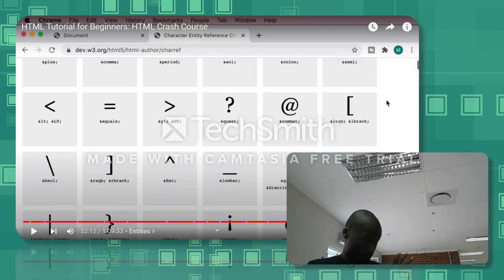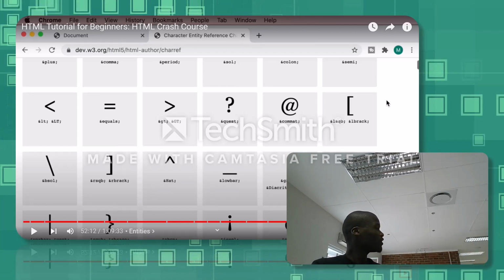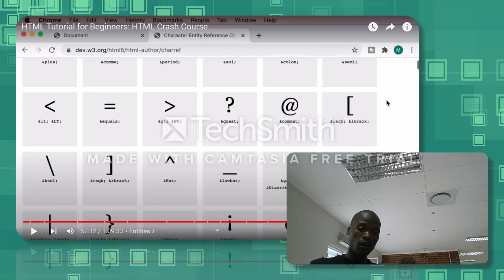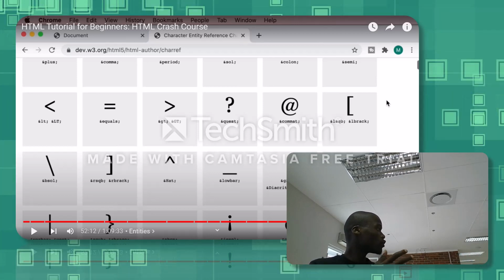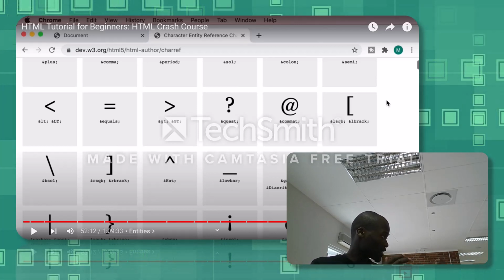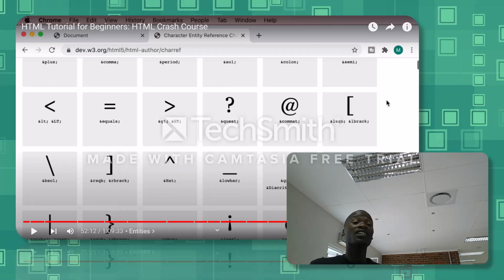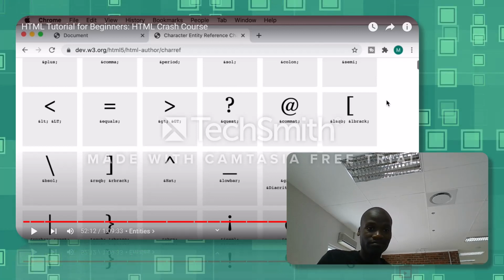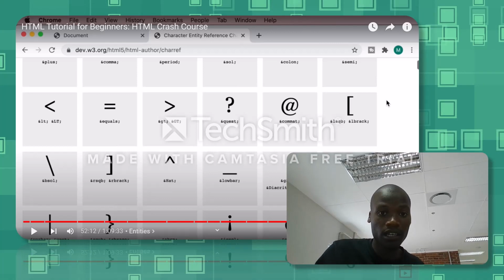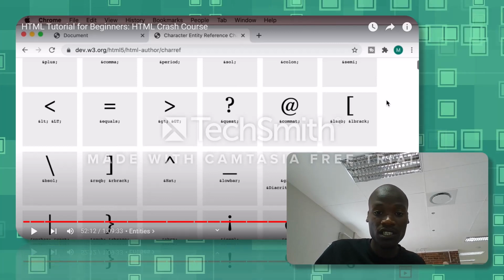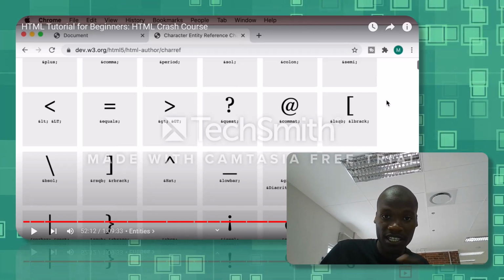Your Instagram also. Now you can also make calls using the anchor tag, and you can also send emails using the anchor tag. So let me share these slides with you so that you can see what I'm talking about, because the slides are more descriptive so that you can understand this.